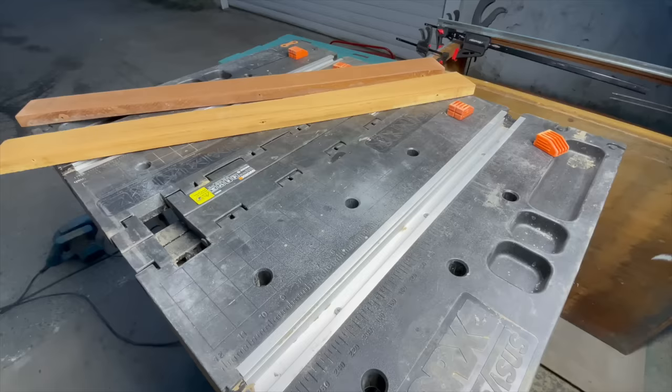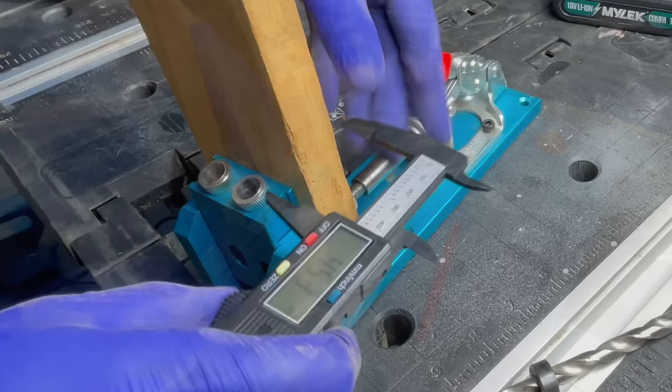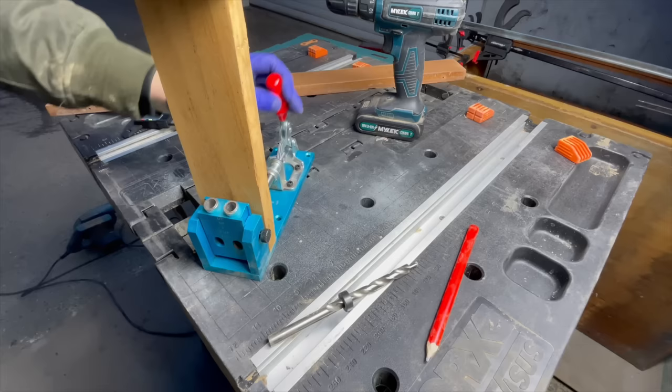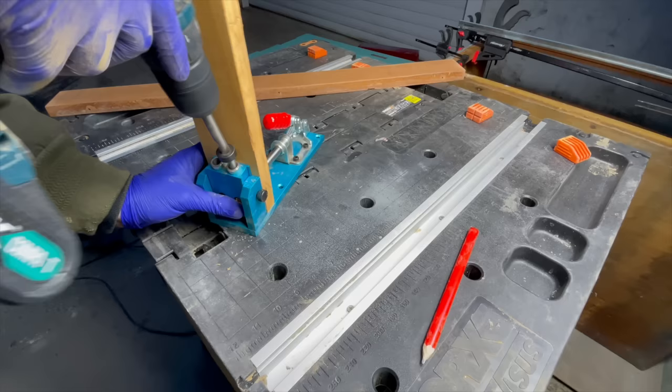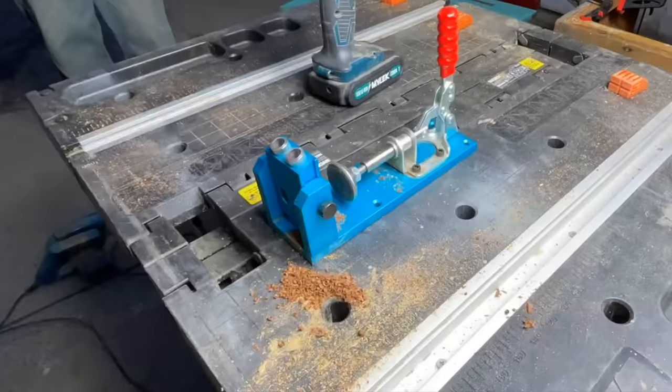I cut them to size and I used a pocket hole jig to drill holes. If you've never used a pocket hole jig, there are actually plenty on the market and this is a pretty easy way to connect two pieces together or to attach a piece to something else while hiding the holes.